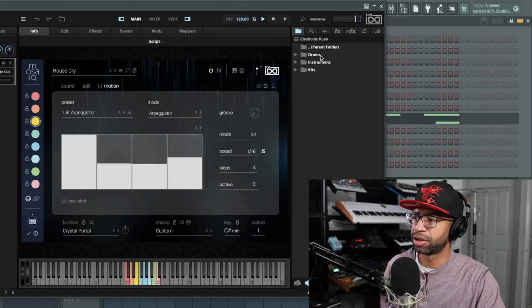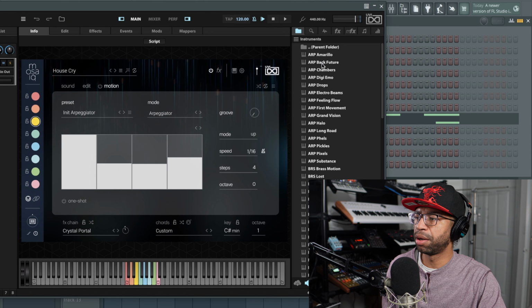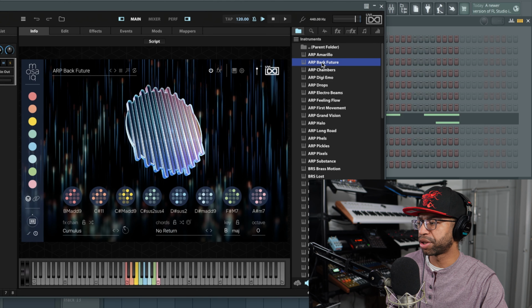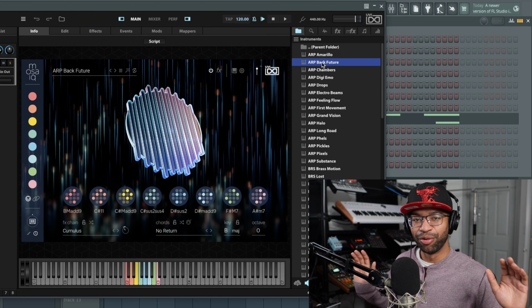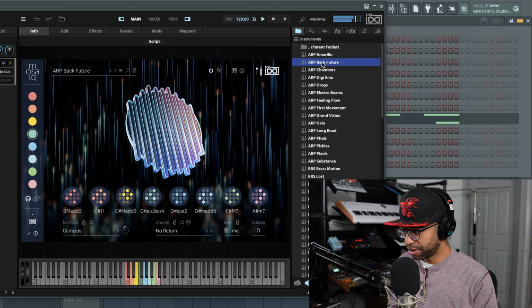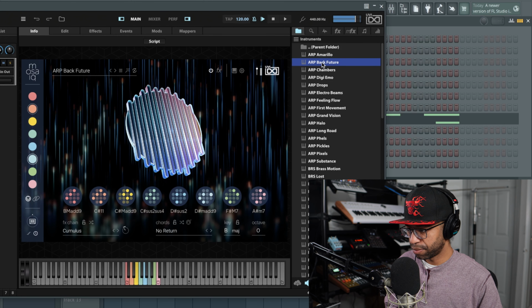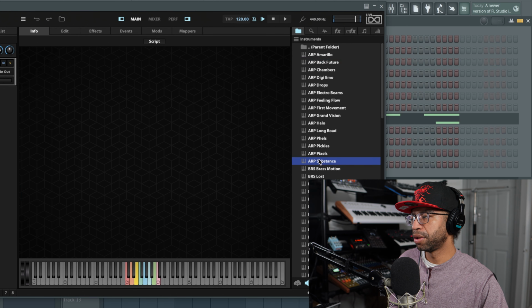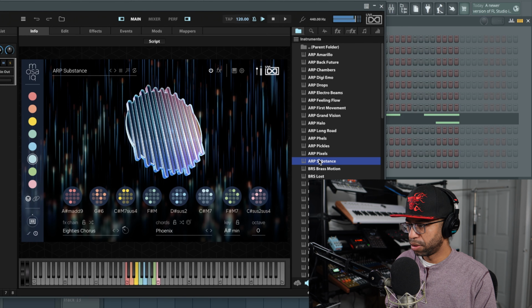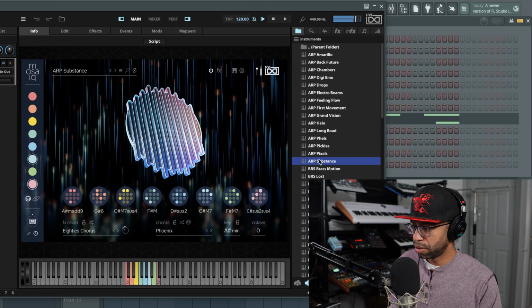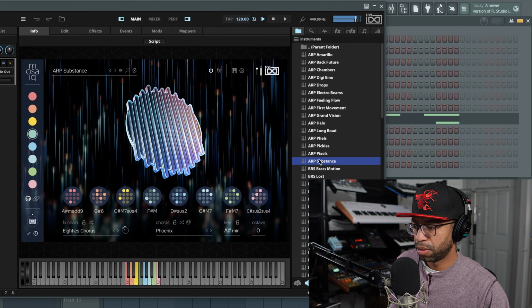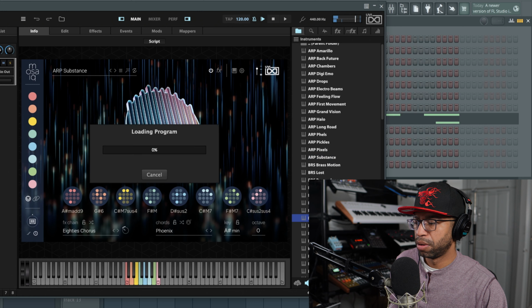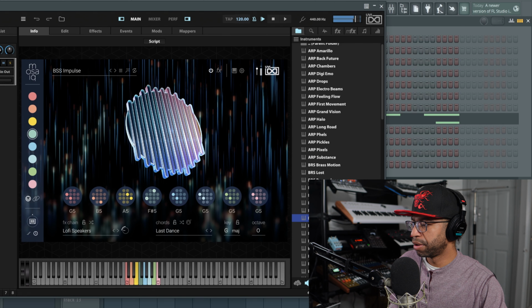So let's go ahead and check out this Electric Rush. And then when you come into instruments, you're gonna have arps, you're gonna have basses. There's a lot with this plugin. There's gonna be a whole bunch of different ARPs. Got some basses down here.